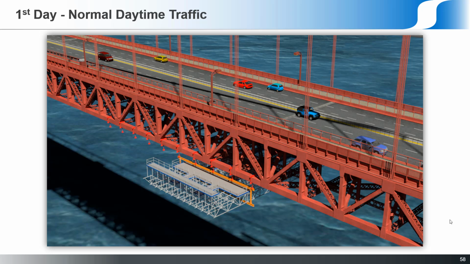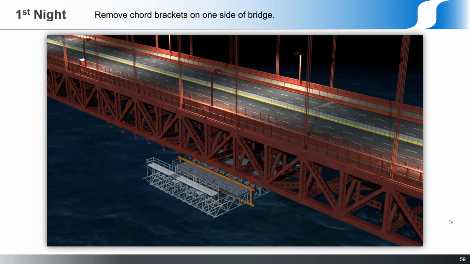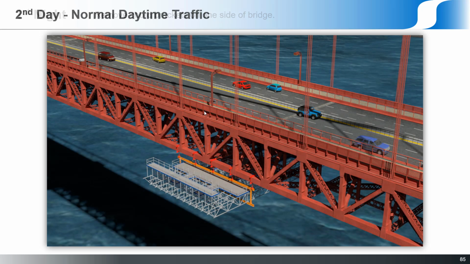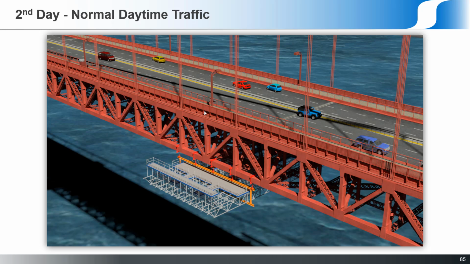During the daytime, traffic was running. They finished their work, and now this work has to proceed at night. So they have to block traffic, bring in a series of cranes and trucks and barrier trucks to lift these brackets off of the bridge. These are the ones that are behind the work platform. Lift them off the bridge, put them on a flatbed trailer here, and remove the brackets on this side. That was one night's work.